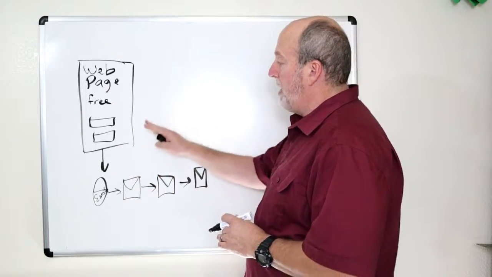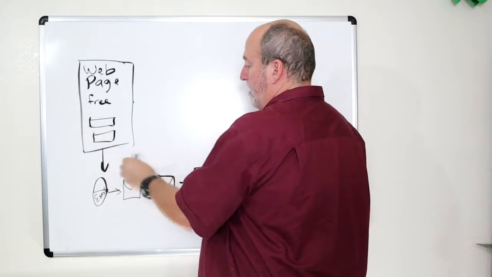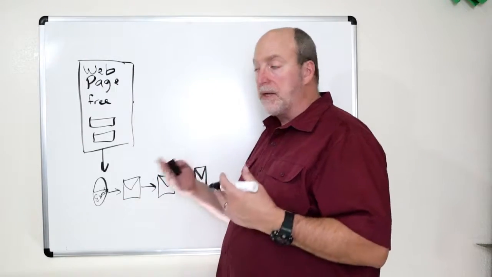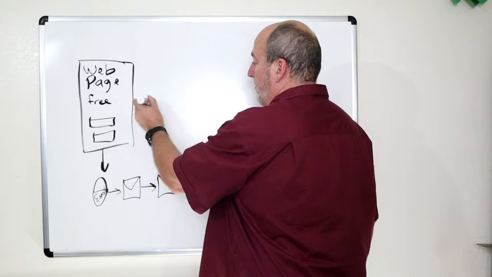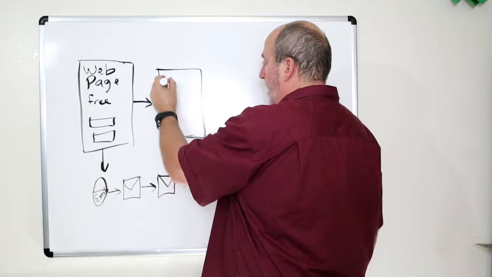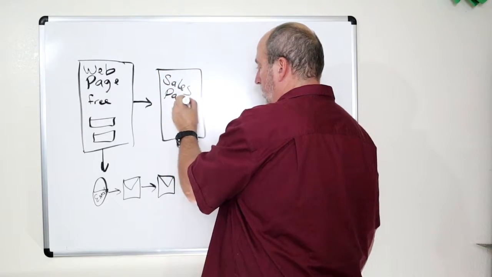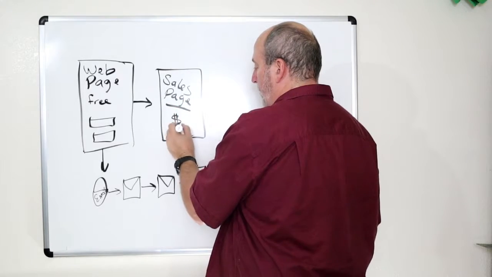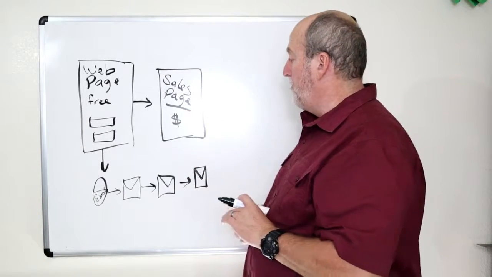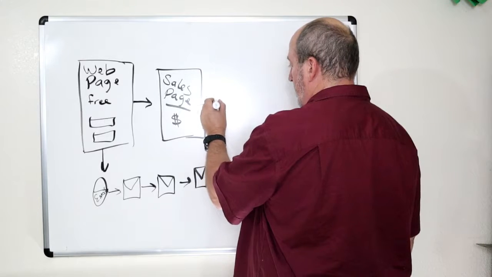Okay, so from here we want to continue on, because once they come into this, that's where a lot of people stop and they just create a mailing list. But we want to create something additional of value, so we want to take them to another page, and this is going to be our sales page. This is where we're going to offer value at a price. And then from there we can add them to another email list.